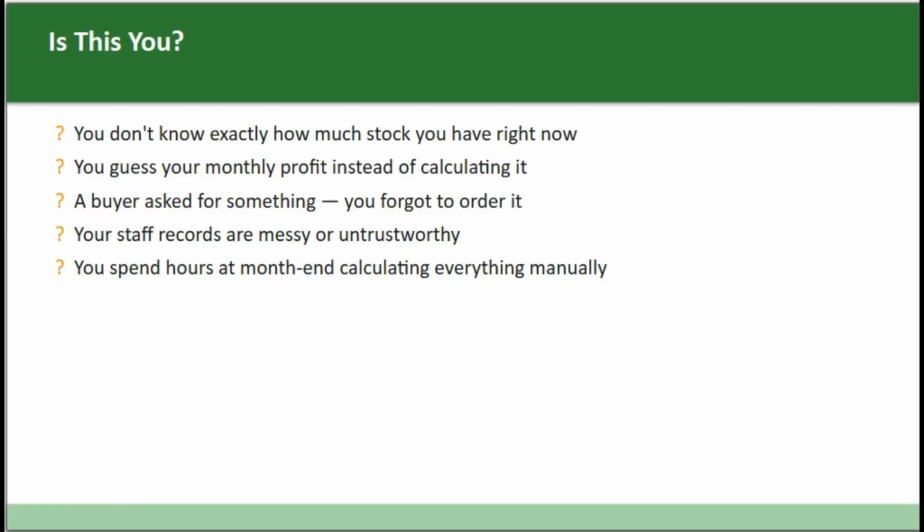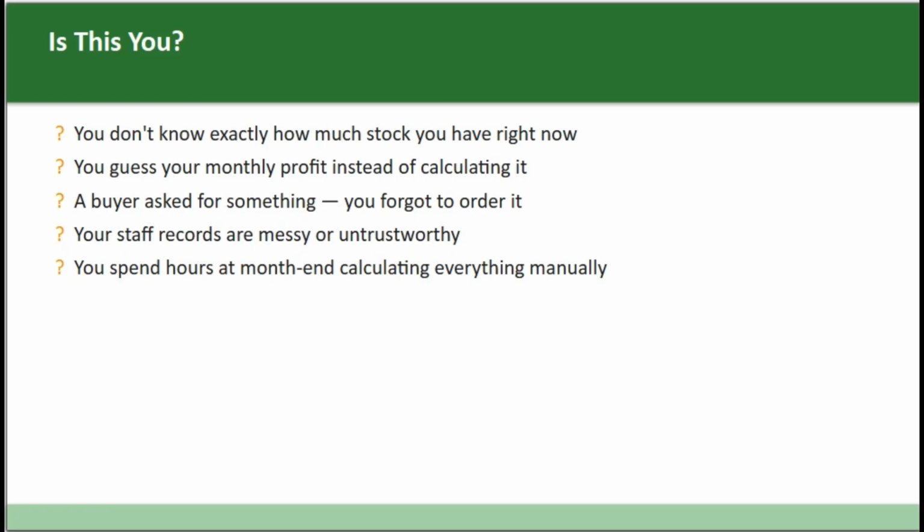These are the real problems. Every single shop owner I have spoken to has faced at least one of these. And the solution most people use is a notebook or an Excel sheet or sometimes nothing at all. Now, I'm not saying notebooks are bad, but when your business grows even a little, a notebook cannot keep up. You cannot search it, you cannot calculate profit from it, you cannot see trends, and you definitely cannot run a shop with multiple staff using just a notebook.